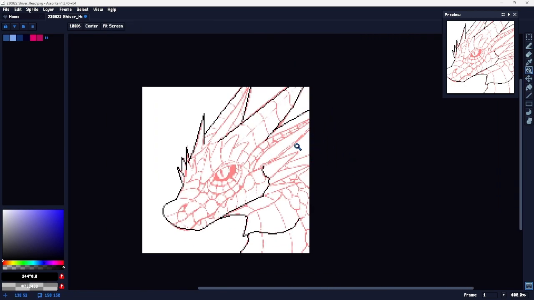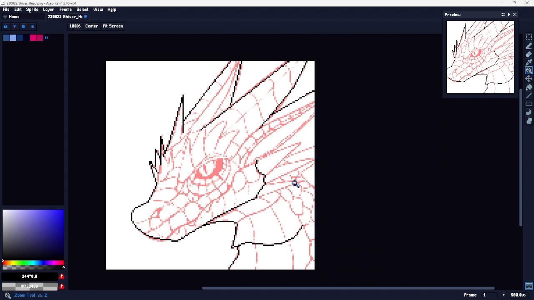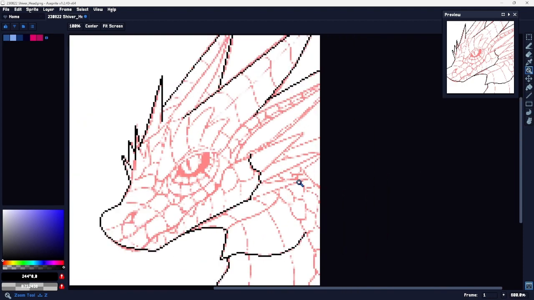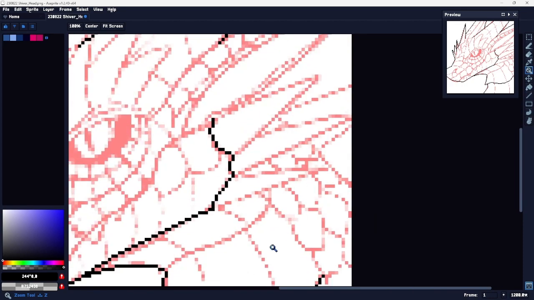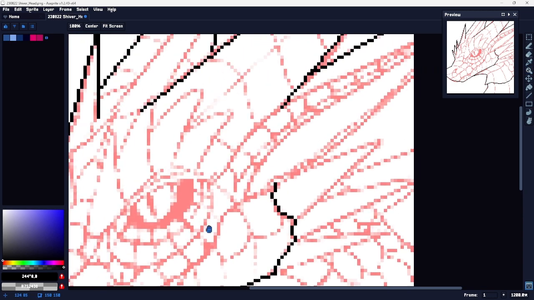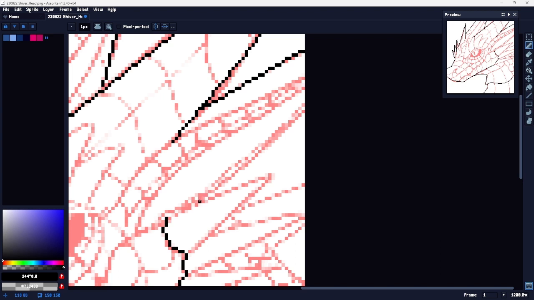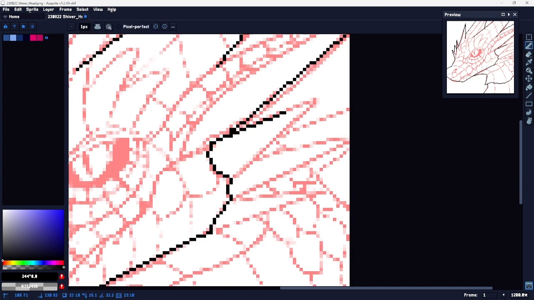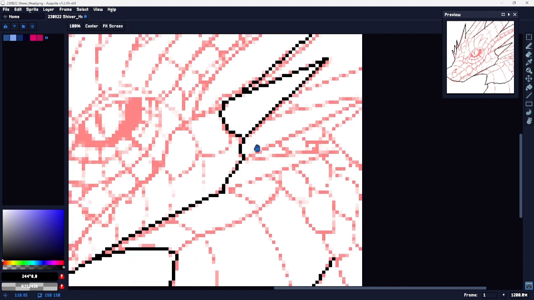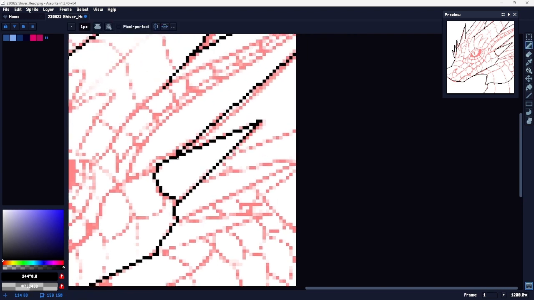What I'm doing to zoom in and out is I'm holding Z, and I can zoom in, I can zoom out by moving the canvas. So you can click and hold. Pressing B for my brush. Put that up there. I'm just kind of aiming for general details. So I might actually, instead of having it like that, I might just want the horn to be completely flushed like that.